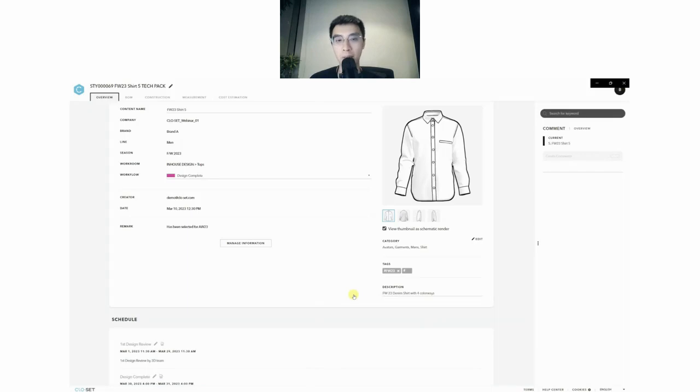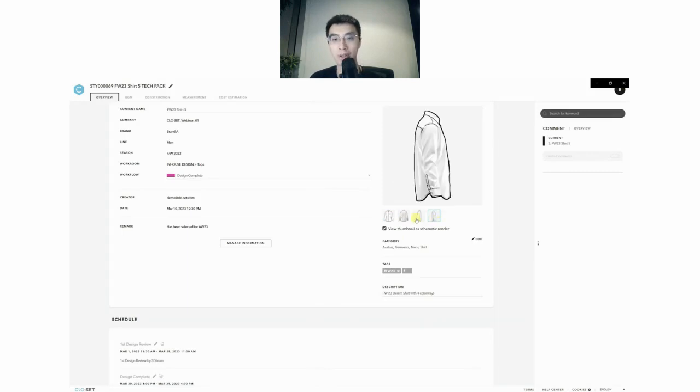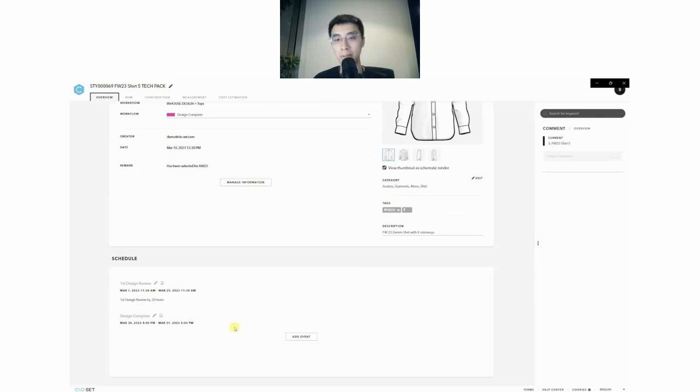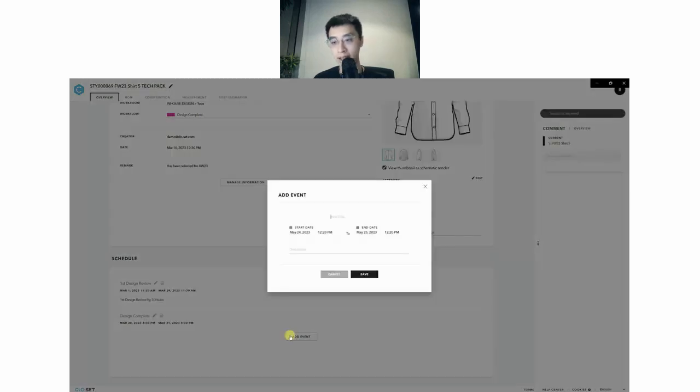On the other hand, we can preview the technical drawing, or we can turn off the schematic render option to display it with the original texture. Then at the bottom, we can record the production schedule, such as review completed.